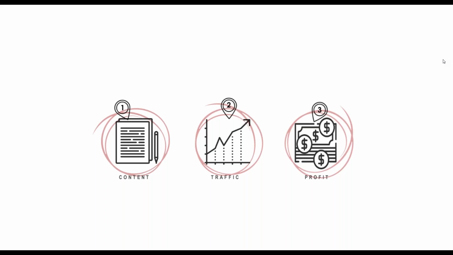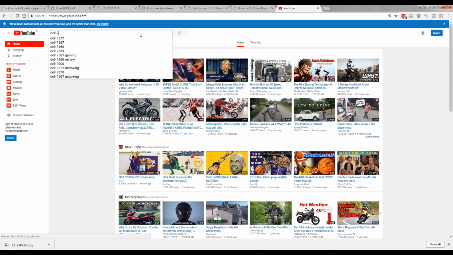All right. So previously, not on the last episode, but previously, I was actually looking at products. I was looking at a new laptop to buy for 2018 because my old laptop is almost dying nowadays. It's like 3 years old. So I was going to YouTube, right? I was going to YouTube and looking for product reviews. So I was looking at the Dell 7577.